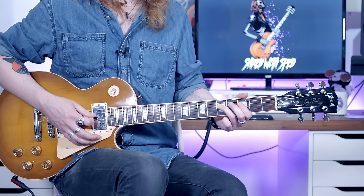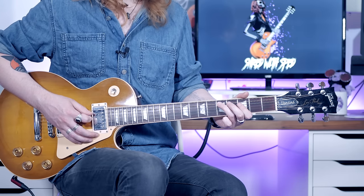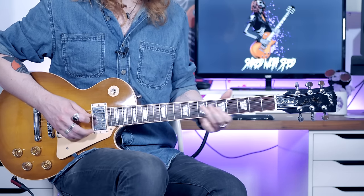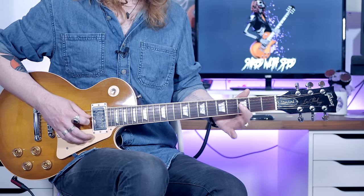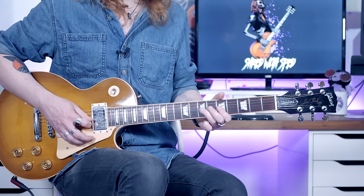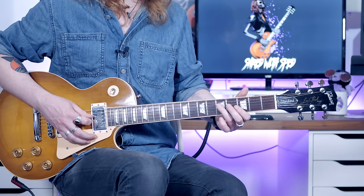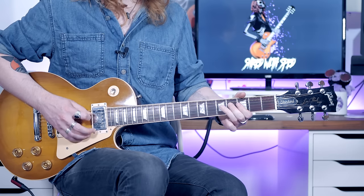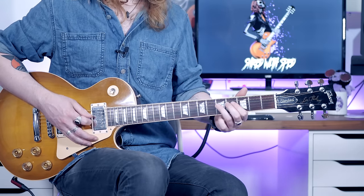From there, come down to the fifth fret of the D and do a really quick pull-off to the third fret with the third and first fingers. Then hit the 5 on the A. From there, hit the 3 on the D again, 5 on the A, and then 3 on the D again — back and forth. Then we've got this cool little descending pattern: 5 on the D, 4, then 3. And obviously that's going to go at the same time — it's cool because he just stays in the same place here.